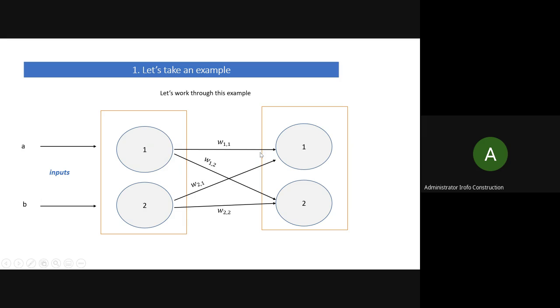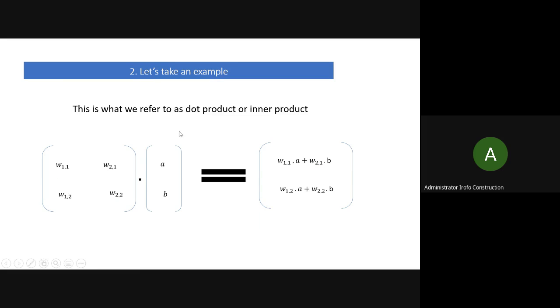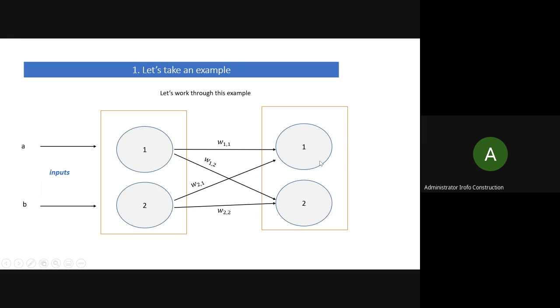And see the link weights here. We are not using this first node because it just represents our input layer, taking the values from the input. For the first node, the links coming to it are W11 and W21, and those will be on one row.